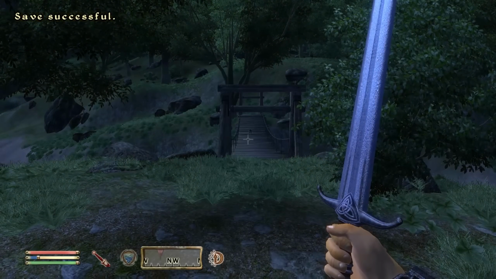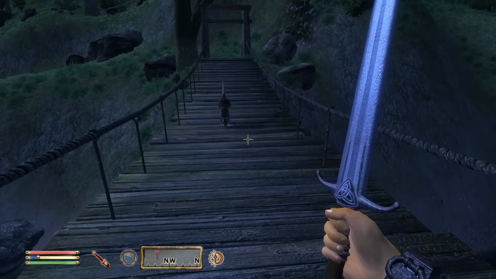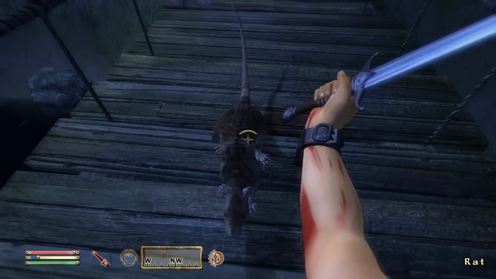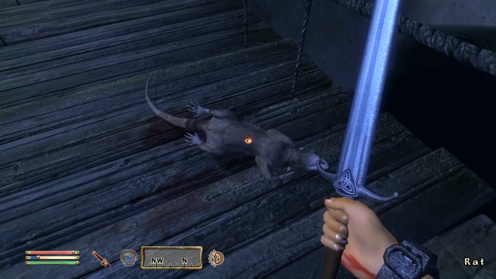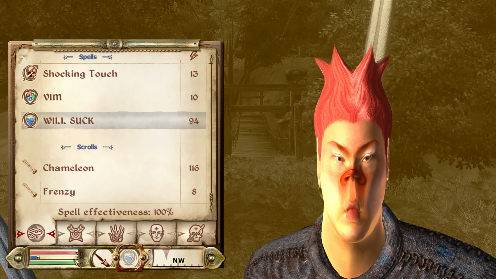But in front of us is something very interesting. We have ourselves a rat. So what we're going to do is actually test out our damage. I'm going to hit the rat with my sword, and as you can see, it takes a little bit of damage, and after 3 swings, he dies. That's pretty decent. But what if instead I queue up a different spell?